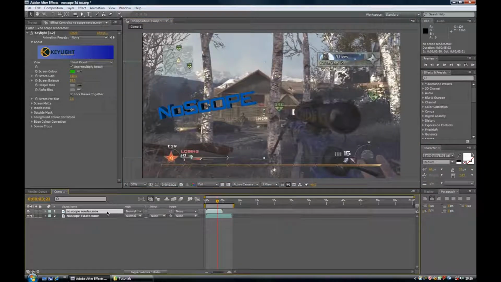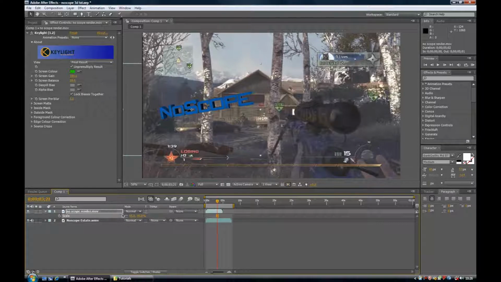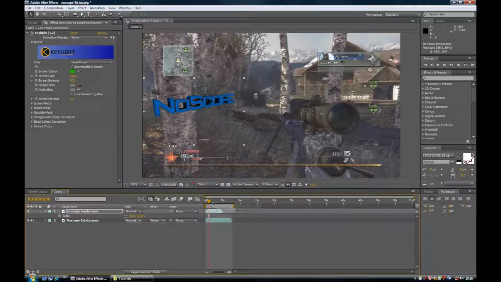Right, so now if you just move that to wherever you want it in the video, and then you can make it smaller by clicking on S, that's S on your keypad there whilst you've selected this layer, and make it slightly smaller, however small. If you want to change this to about a third whilst you're working on it, it will just make the quality a little worse there, but it won't matter because the final quality will still be good. It just means that you can move stuff around a lot easier and it won't lag when you're loading it all up. So that's looking okay to go there.